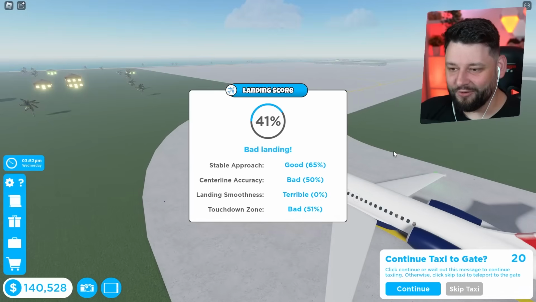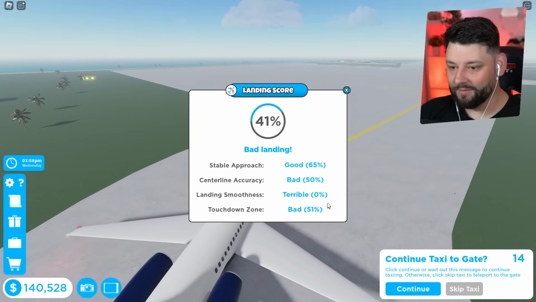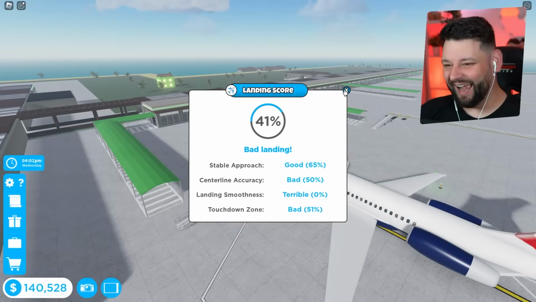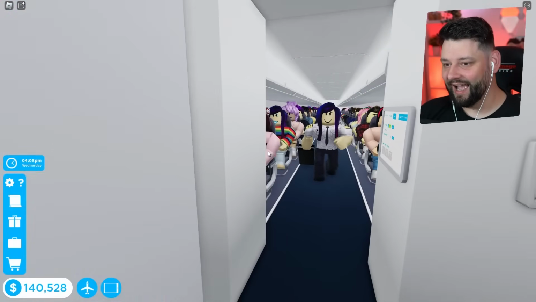Oh, my goodness me. They gave me a landing score of 41. It was a bad landing. But, yeah. Smoothing... centerline accuracy was 50%. What? I wasn't nearly in the grass. You damn fools. I was nearly in the grass right now. Oh, my goodness me. That was hilarious.